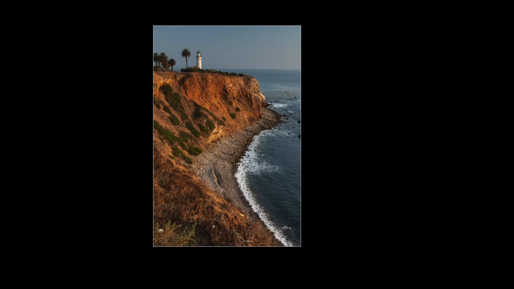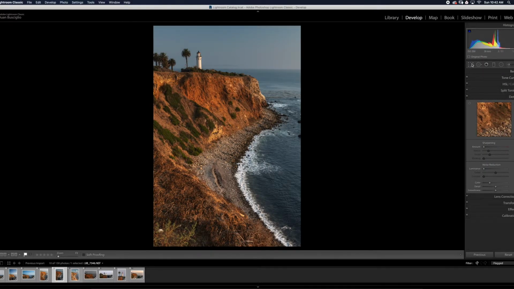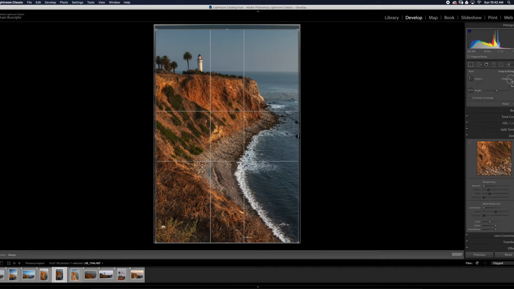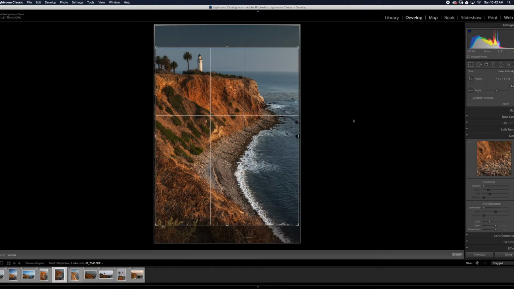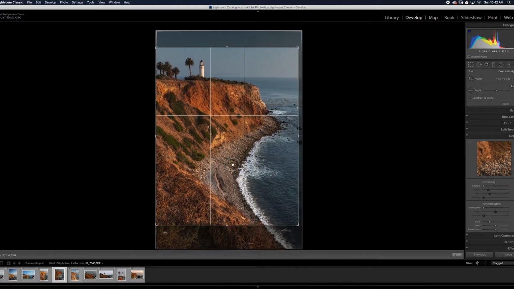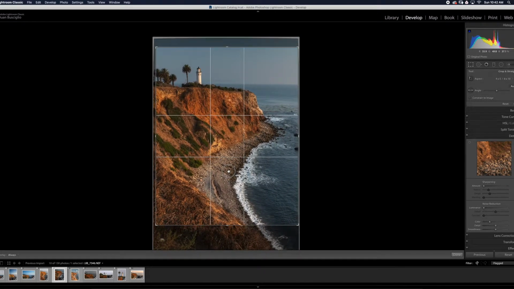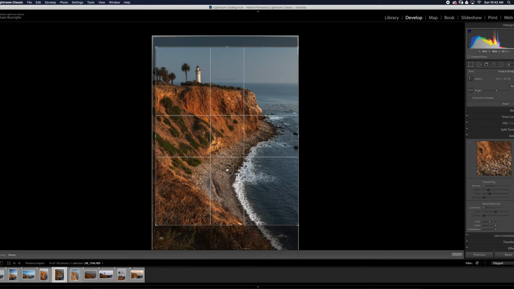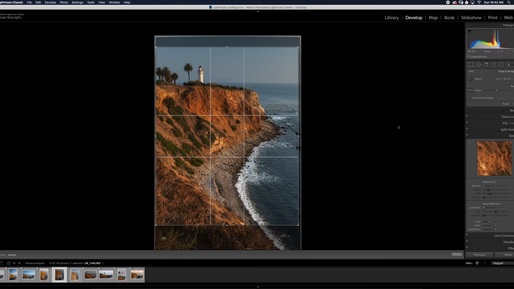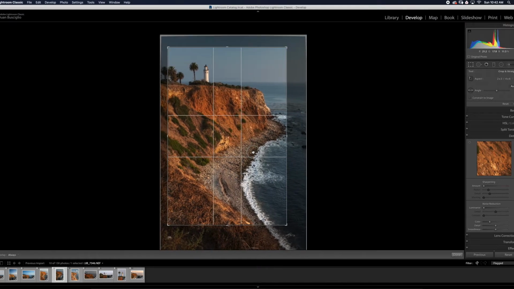I'm going to crop it a little bit, but I'll do that on a 4:5 ratio. So, and I'm trying to get that S curve. Actually, let's try a 2:3 ratio, the original way.